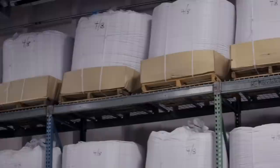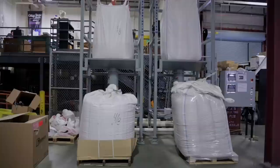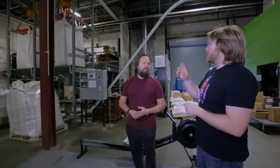So that's a lot of grain. That is a lot of grain — we store super sacks. We have a silo of grain out back, and some 55-pound bags that will come in for specialty grains — your roast, your crystals, your other cereals like wheats, ryes, and oats that we use in some styles too. You can see the super sack system right here. How heavy are those? About a ton — one sack is about 1,600 pounds and the other sack of a crystal malt called caramel is about 2,200 pounds.